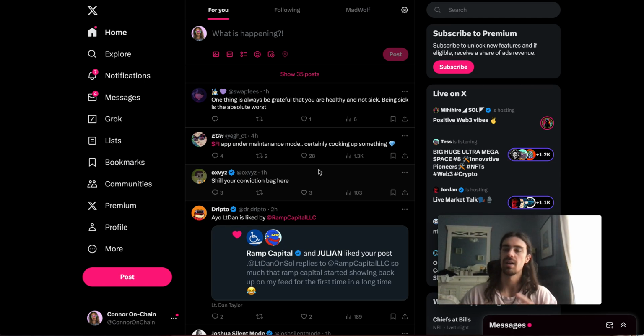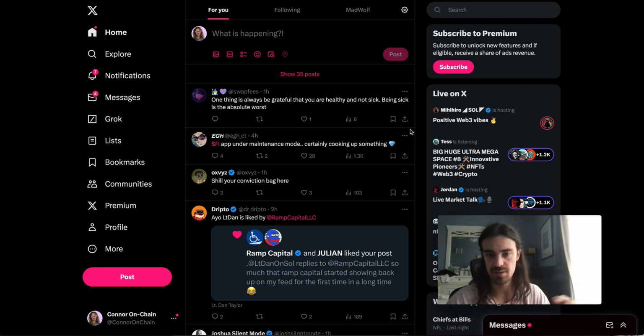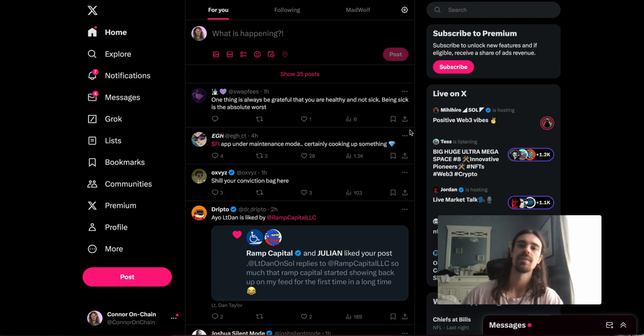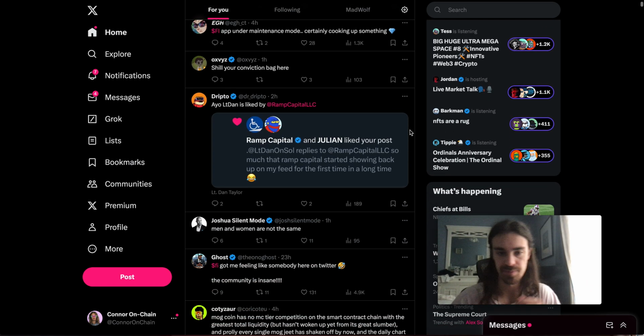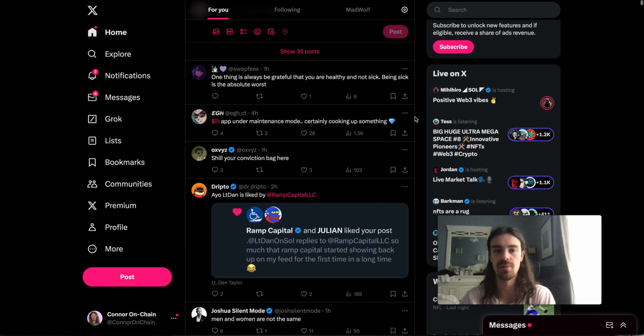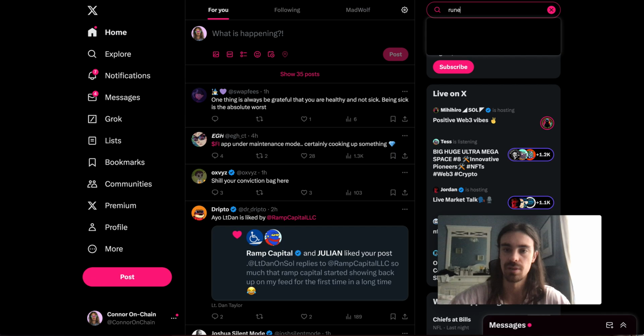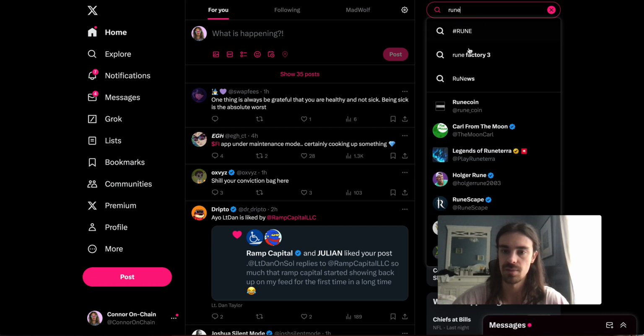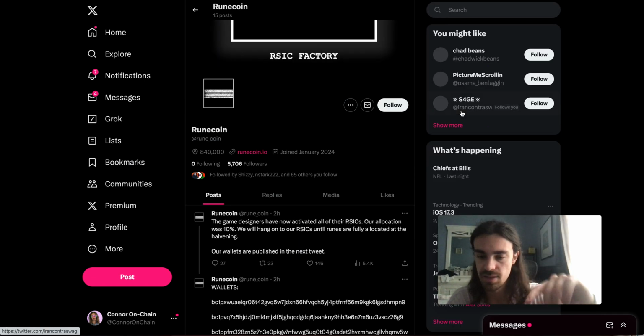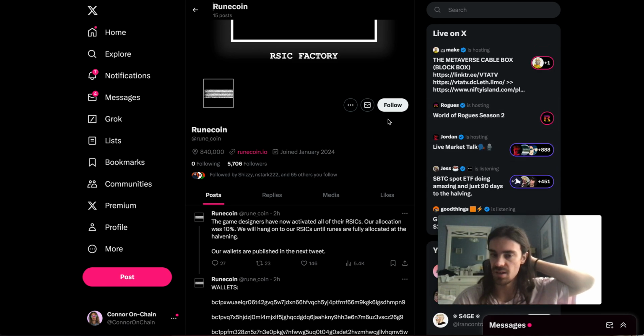So this has been kind of bigger on the market today, over the last, I was going to say maybe 15 to 24 hours. We actually just had a huge airdrop. I'm going to pull up the Twitter. Twitter is at RuneCoin, Rune underscore coin. So these were airdrops to thousands of wallets, thousands of people. And what these are, I guess, are Rune coin miners.